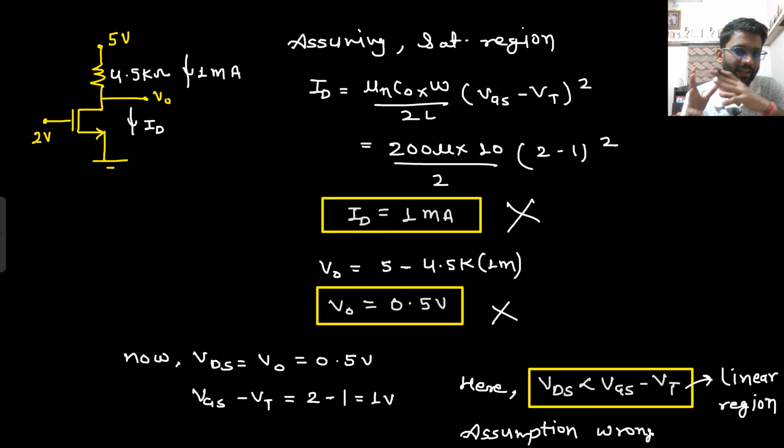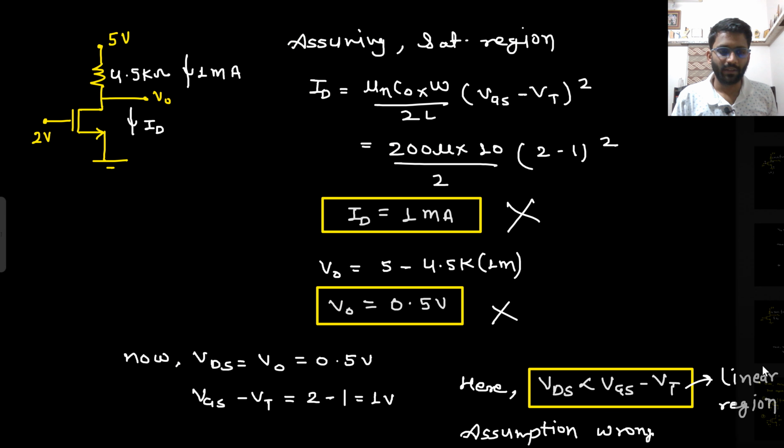I have seen many people directly write that now MOSFET will be working in linear region, so now we will apply the linear region equation. But whether it will be working in linear region or not, that will depend on the V naught value that you get. So you can't really say that certainly it will be in linear region. No, assuming it to be in linear region. So again you will assume it to be in linear region, and then you will find the value of V naught, and then you can comment.